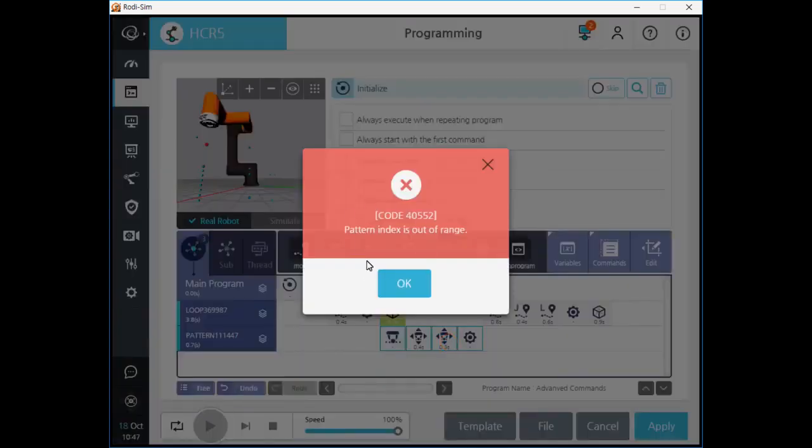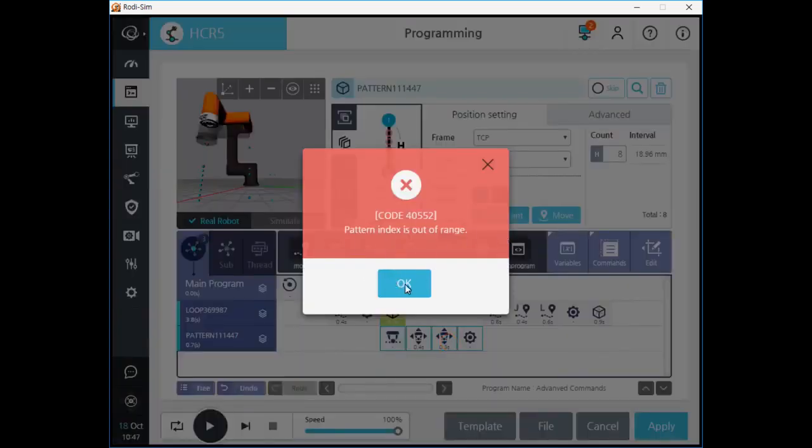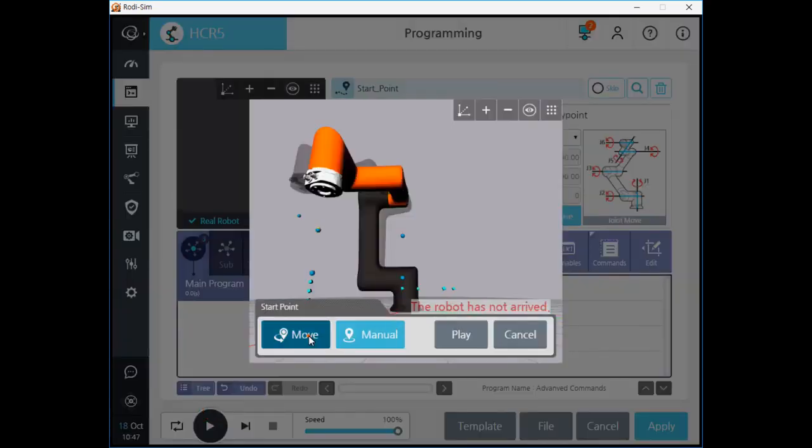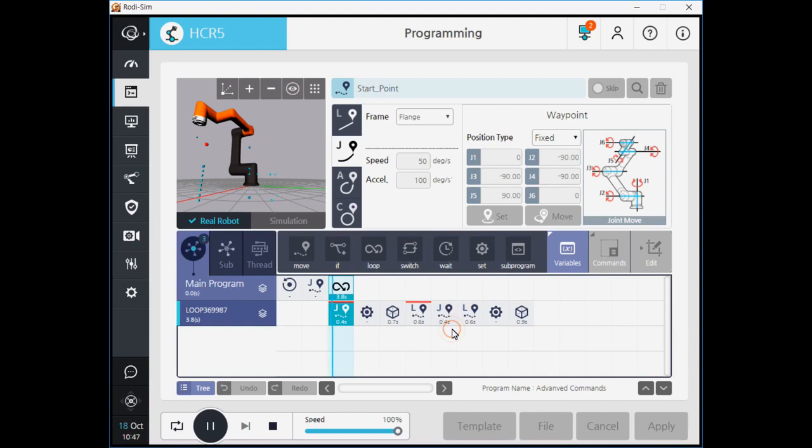If assigned variable is not proper, you will see a pop-up message like this. When assigned variable is proper, you can see that TCP moves as intended.